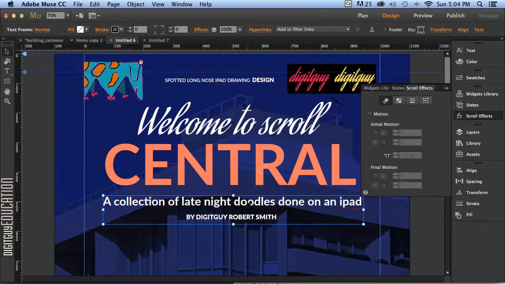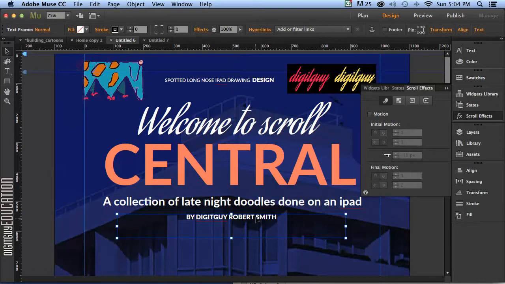I'd like this line here to go off to the right, so let's have a look how we're going to do that. I want that to happen straight away as well, so again I'll click on motion and put a 0 key position, in other words right at the top, so none of this kicks in, only the final motion. This time I don't want to go up at all or down. I want to go horizontally, so that's what these two things are. So I click on this little arrow and type in 2. It'll go to the right at twice the speed.